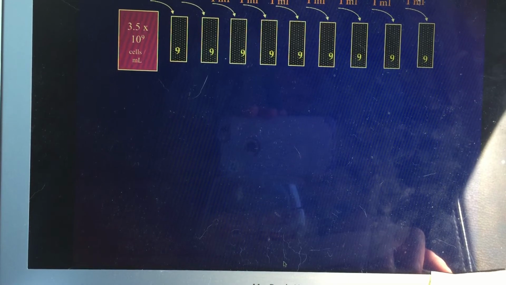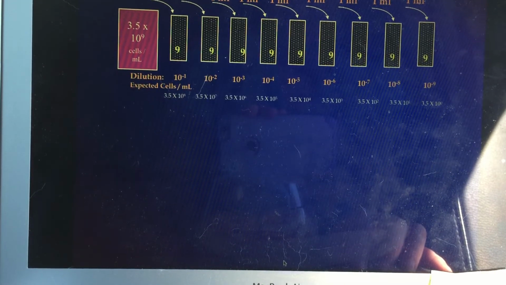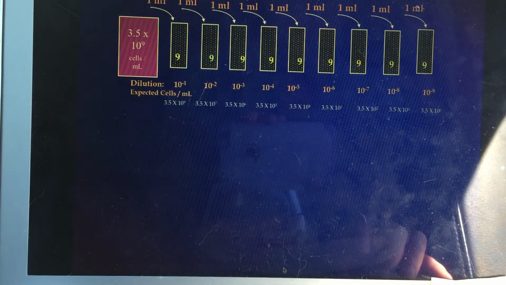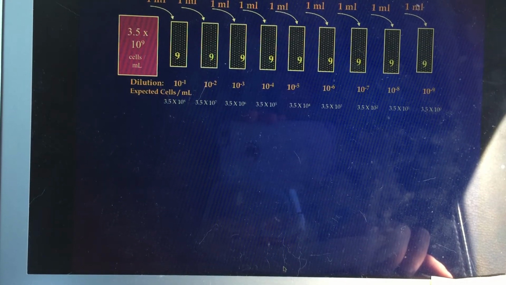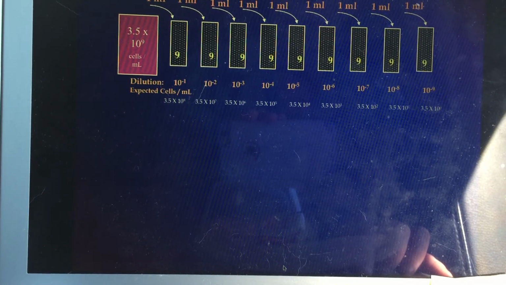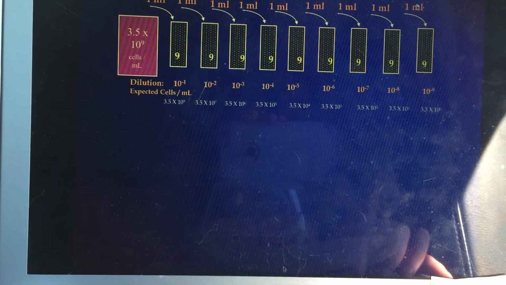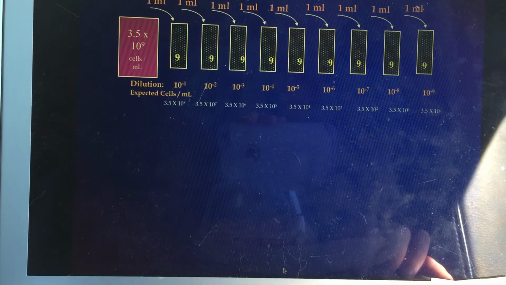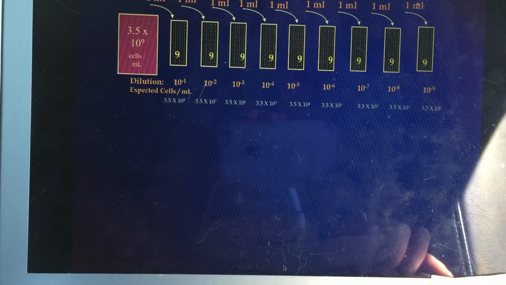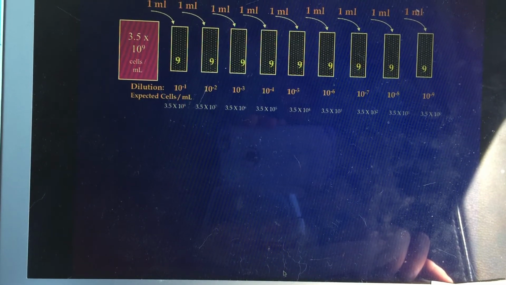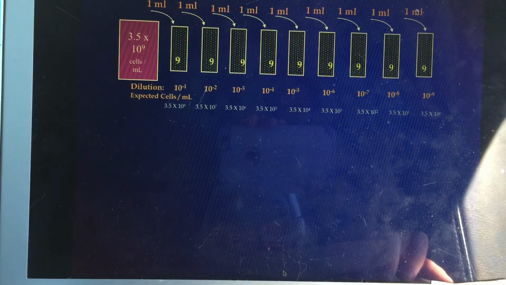This is going to dilute your sample yet again. So we can see here, if you follow the yellow line across, the dilution in the first tube is 1 part sample, 9 parts of buffer. In the second tube, those are going to be combined. So we're actually going to have only 1 part of the 1 milliliter transferred into that second tube that is representative of the original sample, and the other 9 parts of the 1 mil transferred is the buffer from the first tube. So we're actually increasing the dilution every tube we go along.